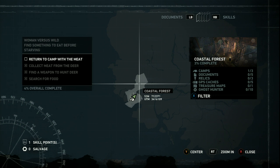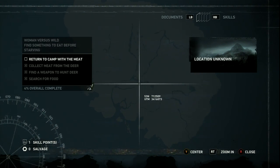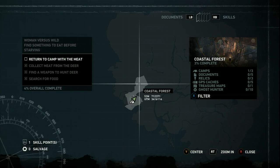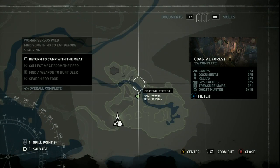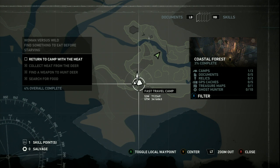The point is that you move through these regions very linearly. The story propels you from one of these places to the next without really any room for exploration. But you can travel back to any of them, right? You can fast travel back to most of them. And again, in here, you can see the space you have to roam around. Within one of these, although quite a few of them are just very straight line, you just blast right through a preset path, a lot of these do have a good amount of room to explore.